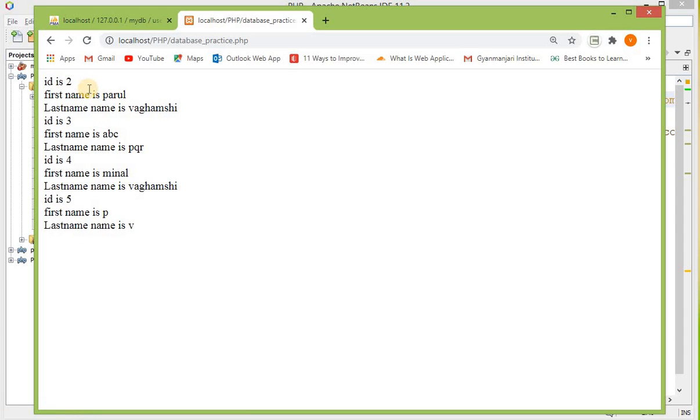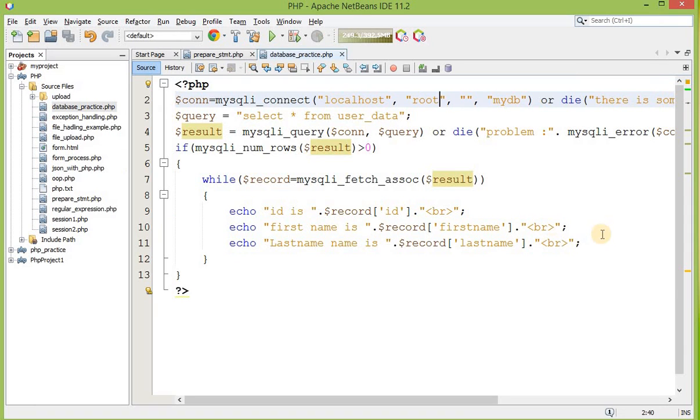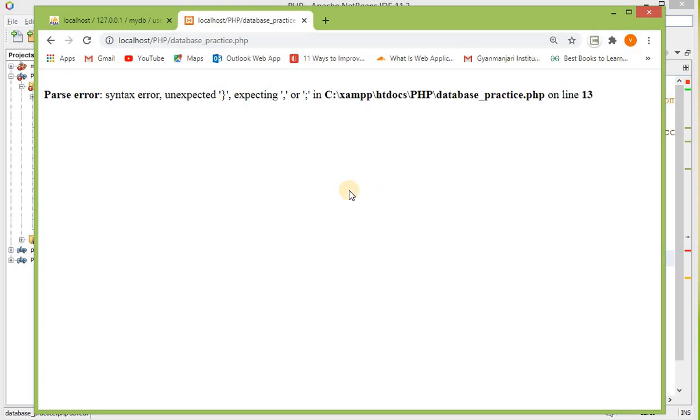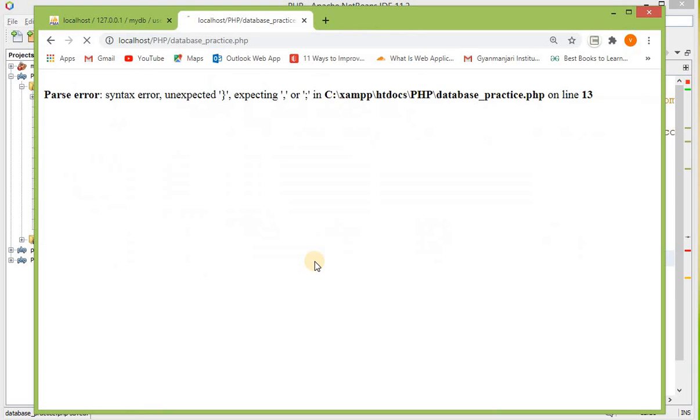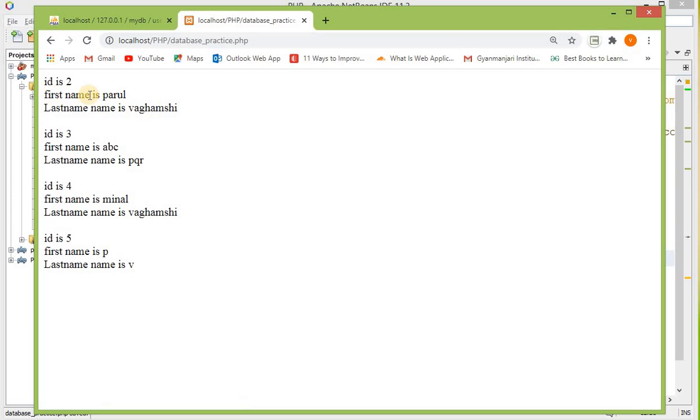Now you can see over here this is ID, name, 2 3 4 5. Let me add another break over here, echo, save. Now how many rows are printed over here? 1 2 3 and 4.